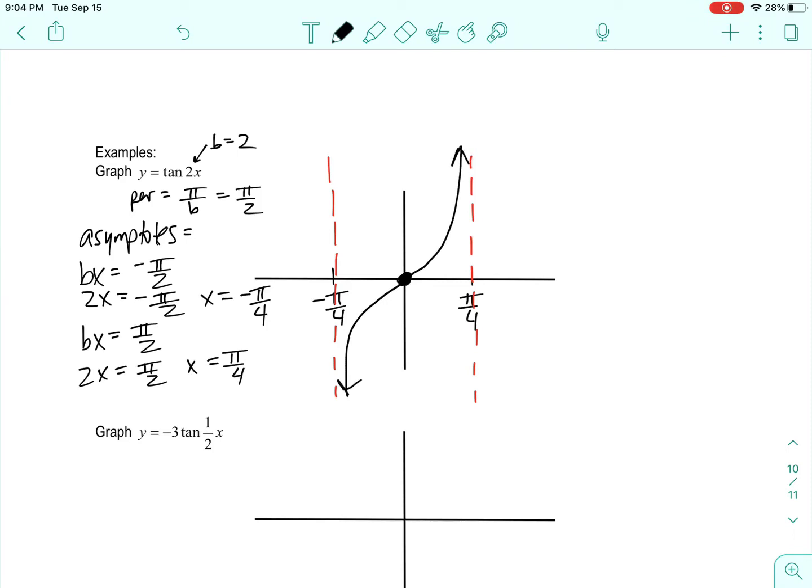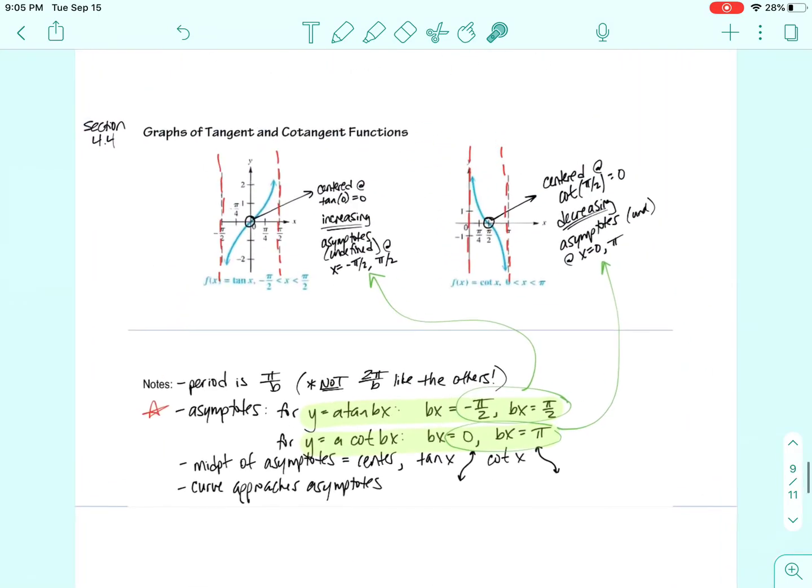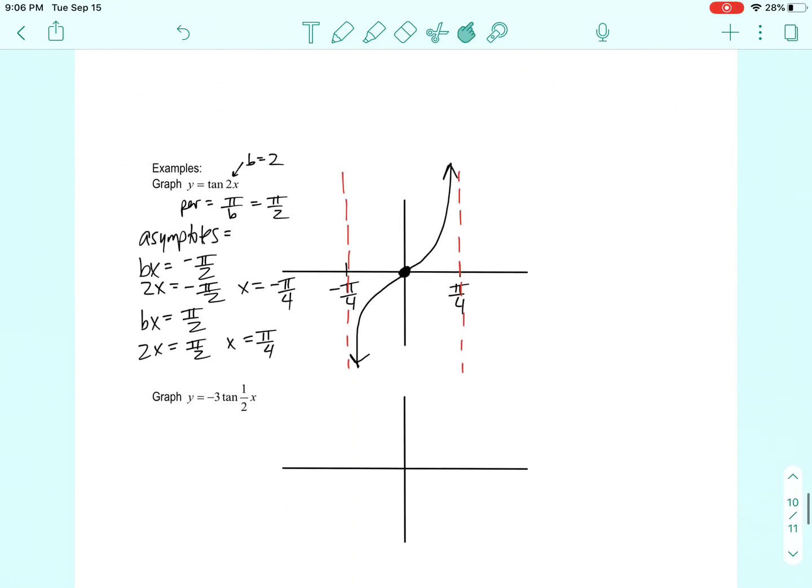Awesome. One thing I want you to keep in mind is, can you figure out what the shape of this graph would look like if I put a negative sign in front of the tangent? Then it would look a lot like a cotangent graph, right? But in that case, the asymptotes for cotangent would be here and here. So the asymptotes are different. But just keep in mind, like this example right here, this one is actually a tangent graph that looks like this, but it's going to be flipped upside down, so it's going to be decreasing. That makes tangent and cotangent shapes a little bit confusing. The asymptotes are the most important part, and that is how you tell whether it is a tangent graph or a cotangent graph.